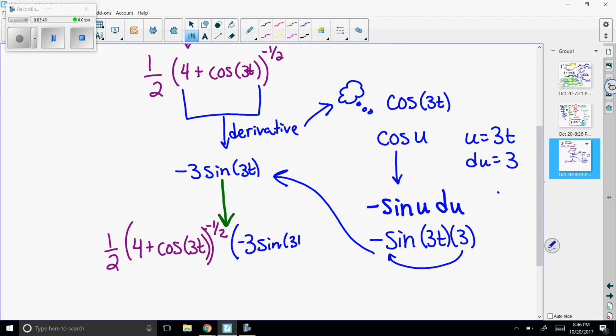Now the order in which they want those in, I don't know if you need to take this -3 times that 1/2, right? It is -3 halves times all of that multiplied together. But keep in mind that blue is not raised to that -1/2 power. And I think that's what you did wrong with your answer, is somehow that -3 sine 3t got inside the parentheses raised to that power. So double check that with what your answer was.